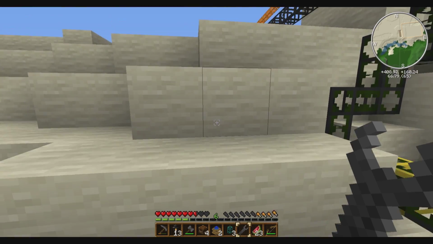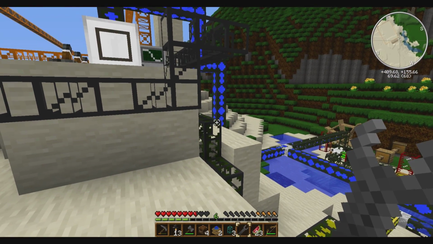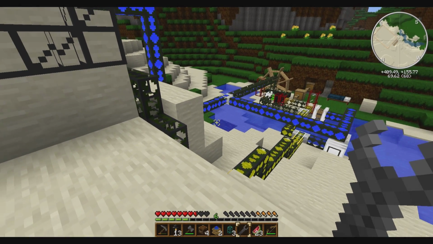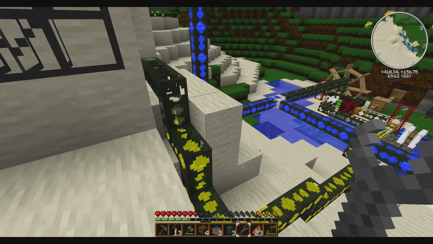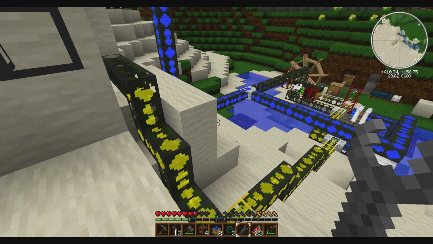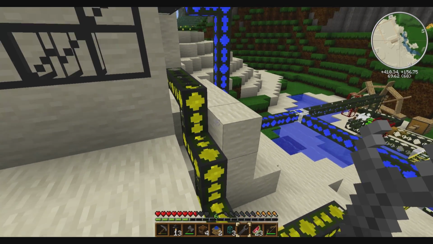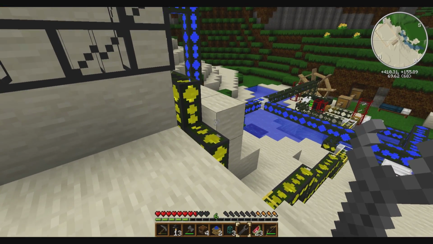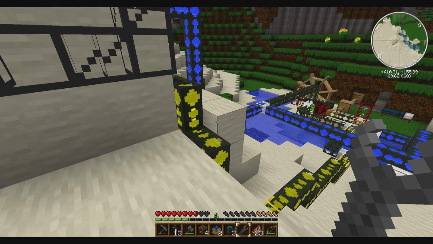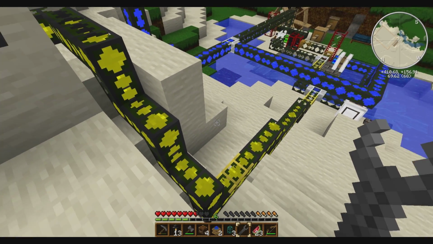So I also went out and I found a couple more oil slicks. They're all about the same distance out again. A couple of them look pretty big though. So what I'm probably going to do is make a bunch of waterproof pipe. Once I get some more gold, I'll make some more of the gold waterproof. And I'm just going to go ahead and make a pipeline from the biggest one all the way out to here.